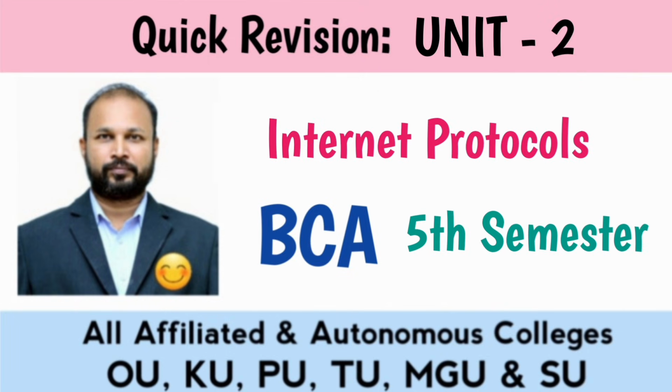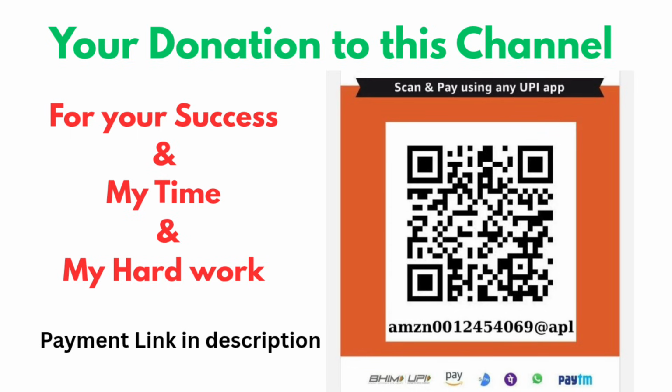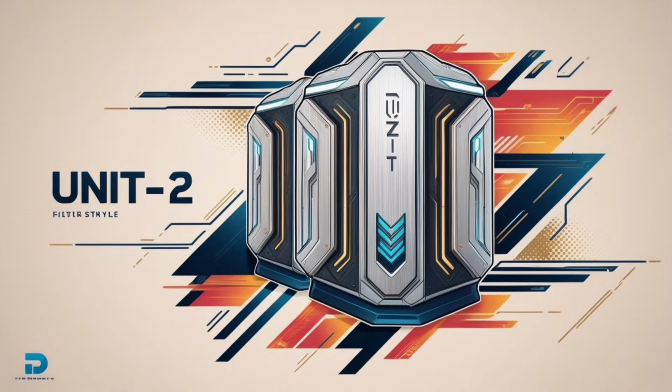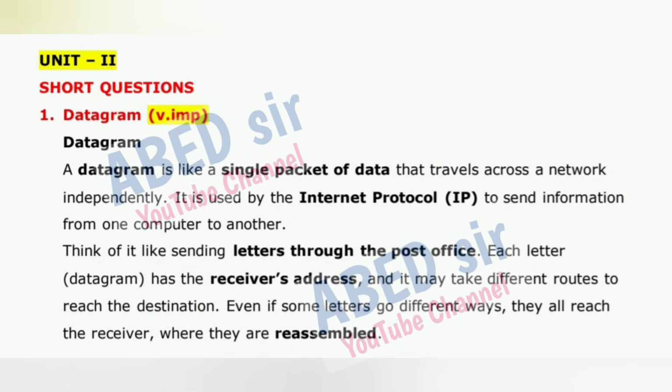In this video, I will be explaining the BCA third semester subject Internet Protocols as prescribed by Osmania University and other universities of Telangana. We will go through the important questions and answers one by one. Let's begin with a quick revision. Unit 2 first important short question is Datagram.